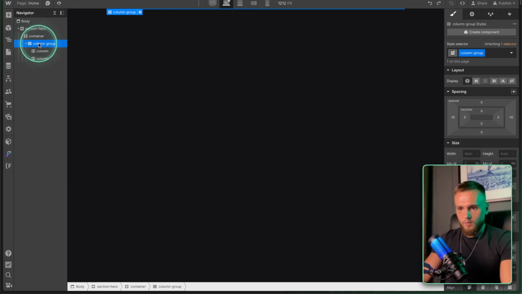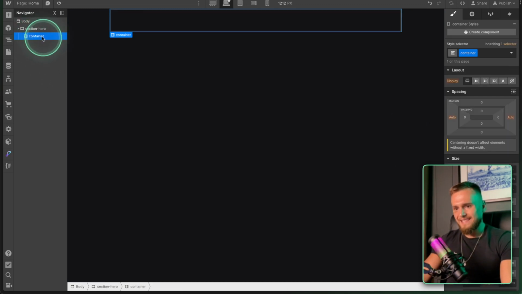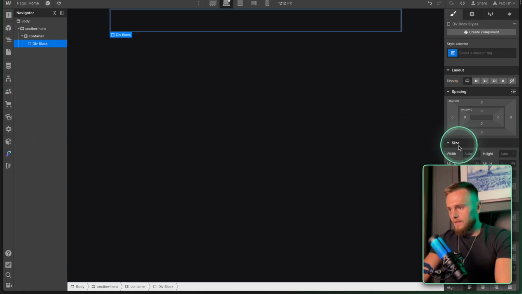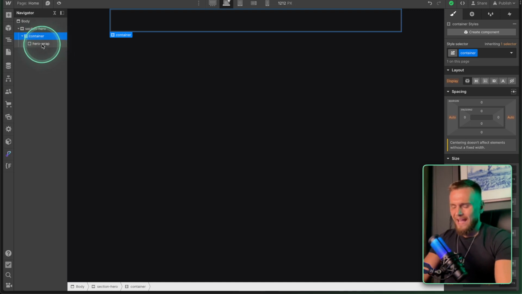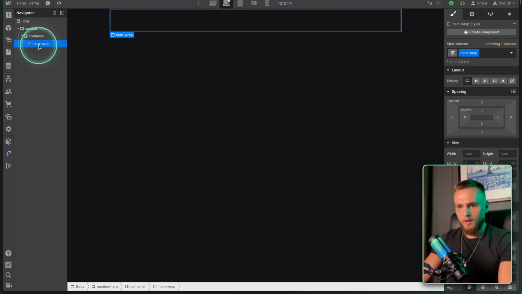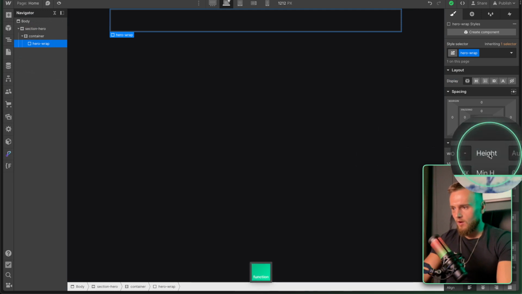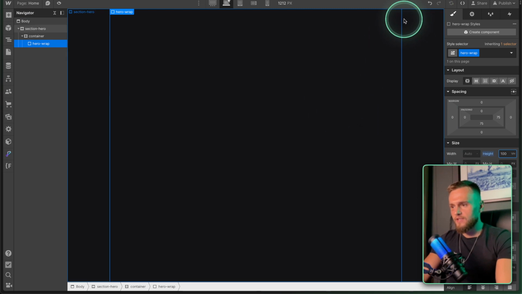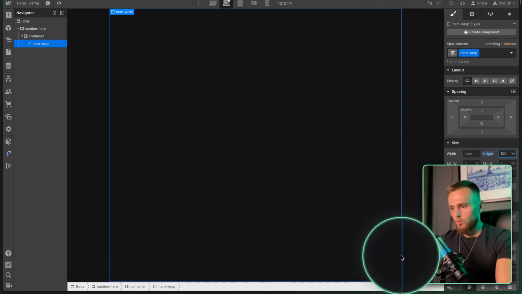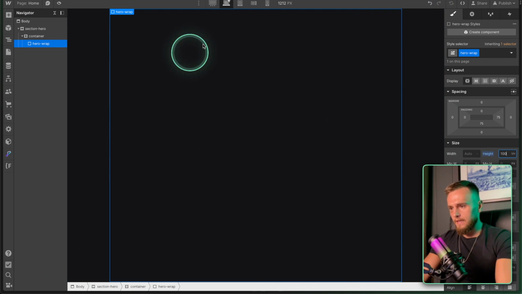And we're going to start creating content within this website. I don't like using columns, so I'm going to get rid of that. And we've got the container here. What we want to do is add a div, which is here. I'm going to call this hero-wrap. We want this to fill 100% of the viewport screen. Like I said, we want to add a div within the container, and I've called this hero wrap. Then we want to come over to height, which is here. Again, we want this to be 100 viewport height.